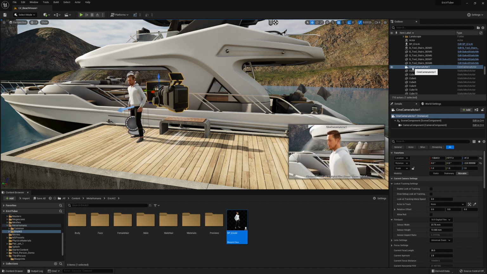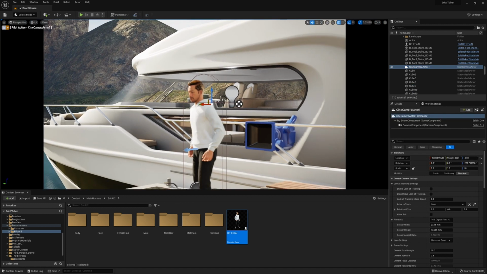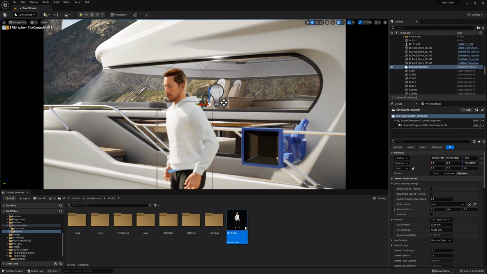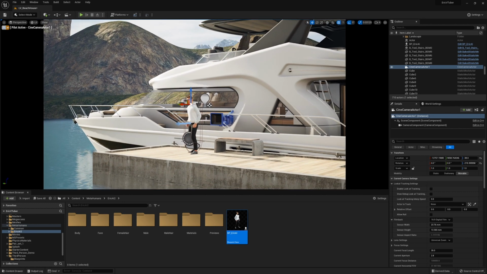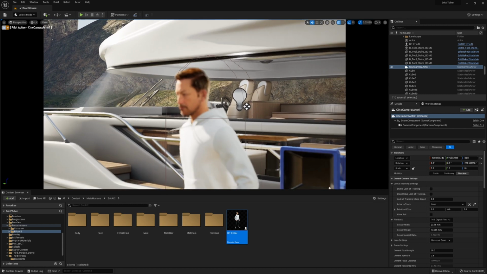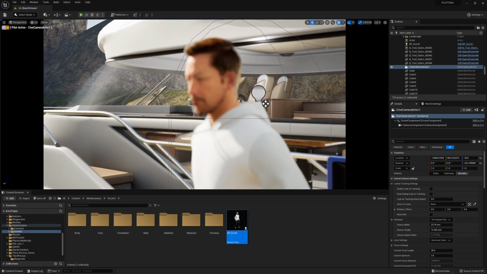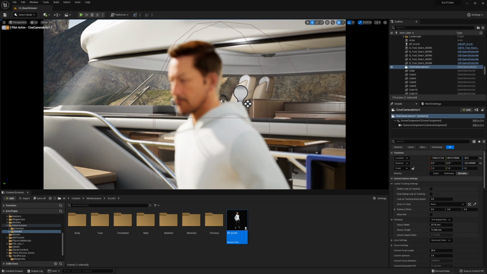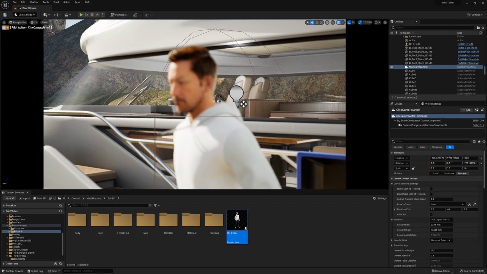If you come over here to the right and you right click, you can say pilot the camera, and then it changes your viewport to the camera. So now I can line up my shot exactly as I want. Do I want to be really far away, or do I want to be a little closer and maybe make the shot just like that? And I do think that you should try to be close to your actor. If you've ever watched the news or any TV show, you know that when they're filming, they normally are up tight like this. So don't worry about the focus for right now. I'm going to explain that to you.